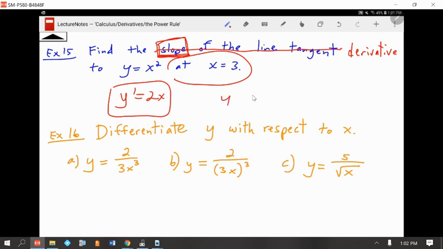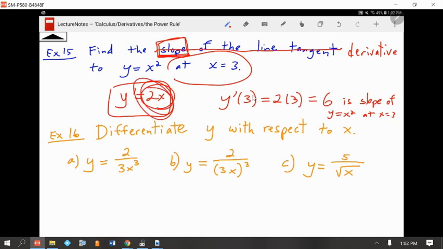But what is the derivative at 3? What is y prime at 3? That would mean 2 times 3. What is 2 times 3? 2 times 3 is 6. 6 is the slope of y equals x squared at x equals 3. And it depends on which x I'm using, right? Like if x was 10, the slope would be 20. So the slope of a parabola is not always the same thing, right? A parabola has a different slope at every x. What if I said, what's the slope at 3.5? Well, then that's 7, right? It's different. Every number, the slope is different.